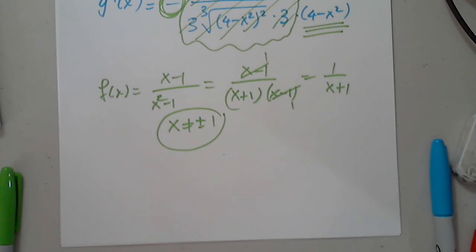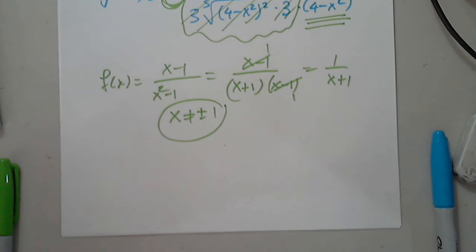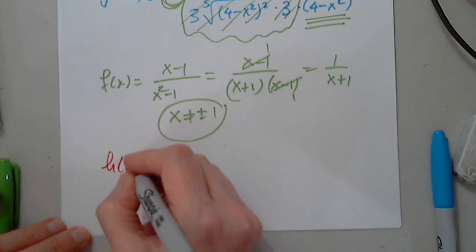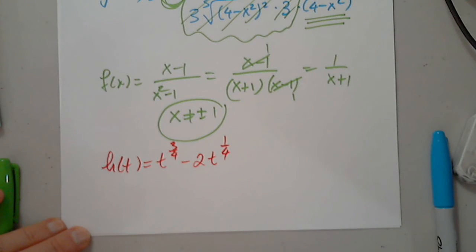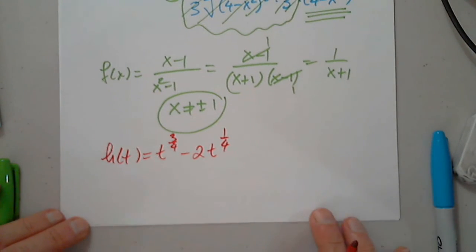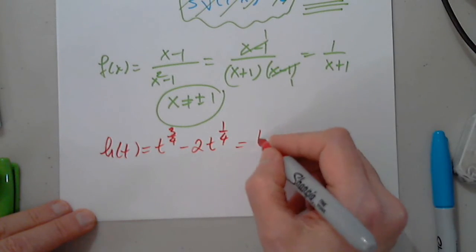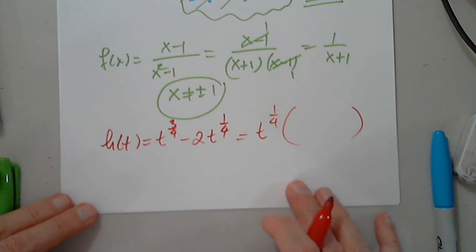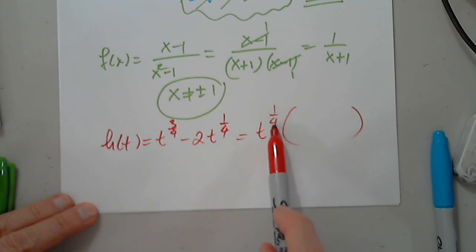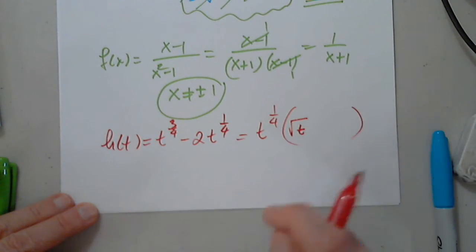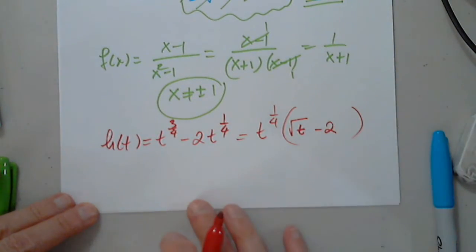Any questions? So I'm sharing my screen for a second. I was going to work on this problem, just give me one second to show you something, and I'll stop after that. I know I talk too much, forgive me. So h of t equals t to 3/4 minus 2t to 1/4. On this problem, I will immediately factor out t to 1/4, because 3/4 minus 1/4 is 2/4, so this is the square root of t basically, and it's minus 2.